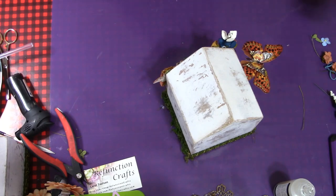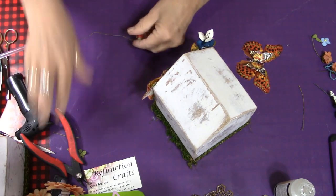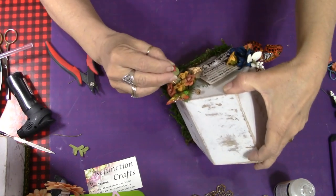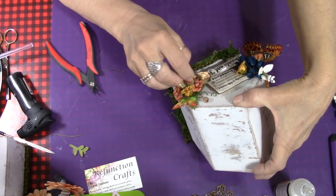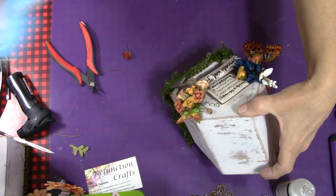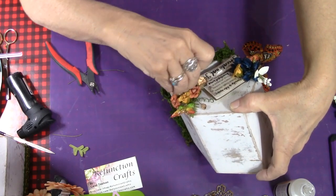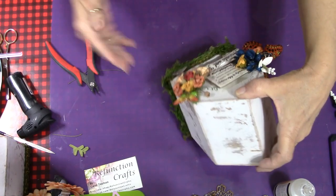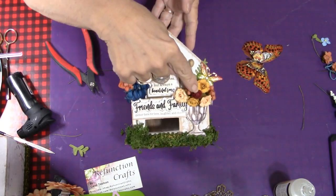I feel like I need one more flower right here in the center, and I have this little red one. I hope I'm not going to be making a mistake by putting it in there. But it's a smaller flower, and I think it looks just fine in there. So I'm just going to put a little dot of glue right here, and I'm going to pop this little tiny red flower in there. Because I needed something to come out in between these other flowers. It was looking like there was an empty spot right there. So you can see the little red flower there.